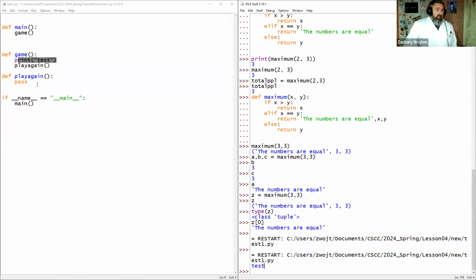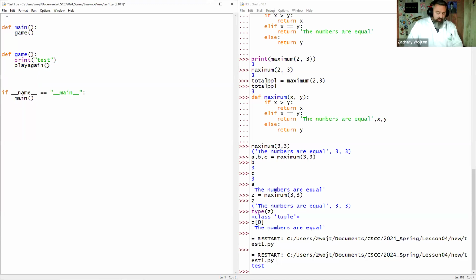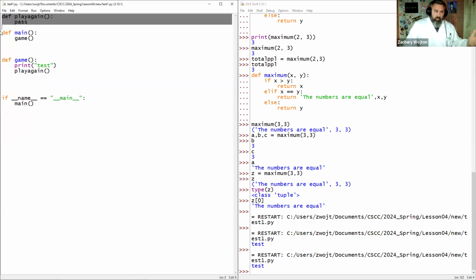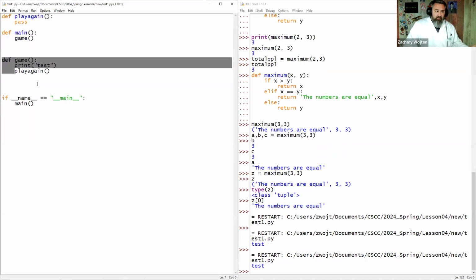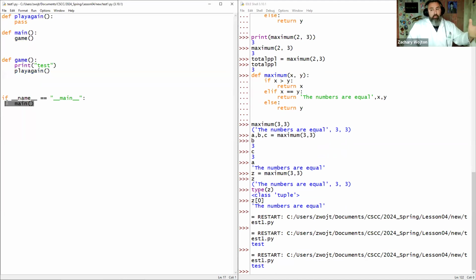Pretty cool. Well, you can also do this. What if I wanted to define this first? It still operates the same. Defined in memory, defined in memory. Validation check is good. Then it calls on main, pulls it from memory. Since they're all defined in memory, you don't get any errors.